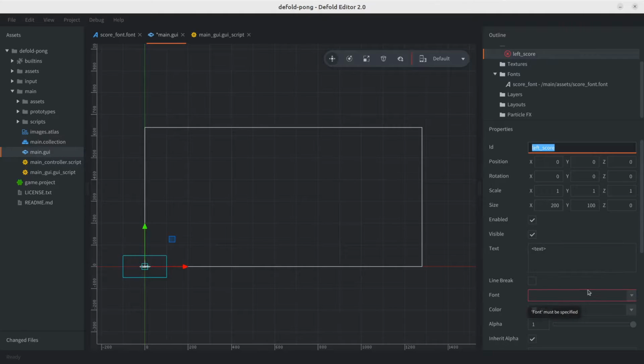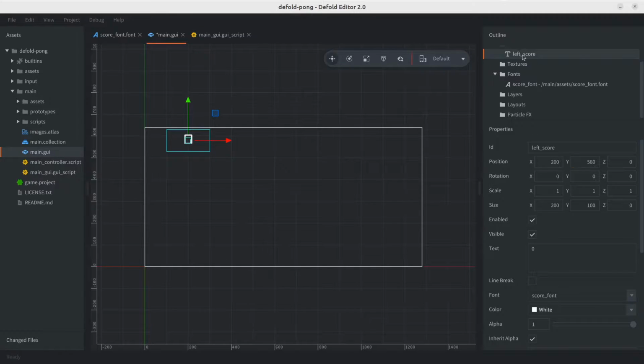We're going to choose the font. As you can see, it has no font yet. So we need to specify it. It's the score font, and there we go, looks lovely. Let's set the text to 0. It's not really needed, but it's for a preview. And last, all we need to set is the position. So about like, see, yeah, 200 seems okay for the Y position, and let's see about like 580 in the X position. Yep, I think that looks great. Again, feel free to play around with it.